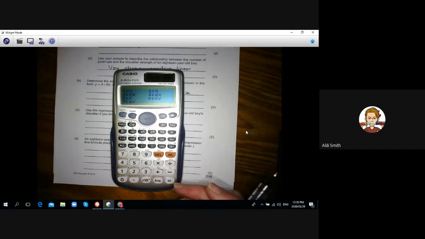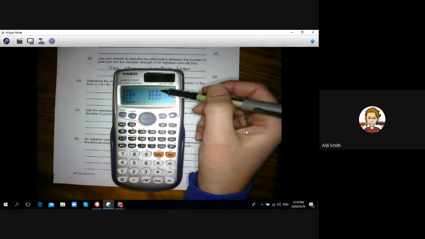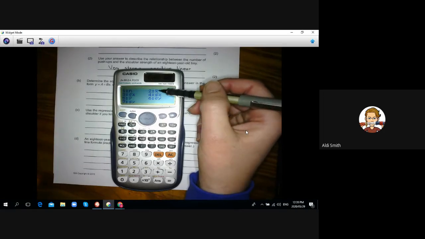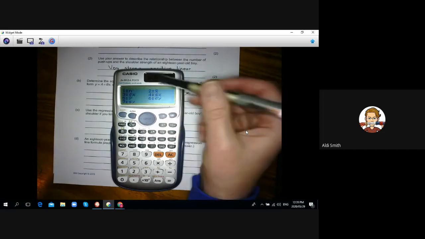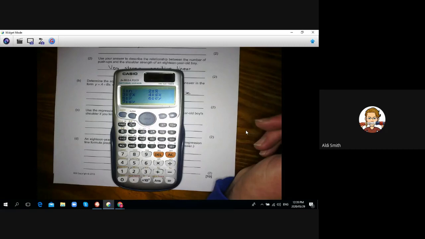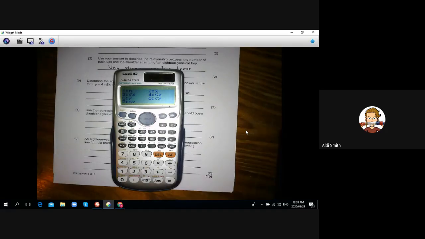So if they do give you bivariate data and they ask for the mean of the X values, they can't ask for the mean of the bivariate data. There's no such thing. But if they do ask for the mean of the X values, you can just use a calculator. You don't have to retype all the data in. You can just use this bivariate data because you can get the mean of the X values, the mean of the Y values, the standard deviation of the X values, the standard deviation of the Y values. But it's impossible to get the standard deviation of all the values. That doesn't work. That can't happen.